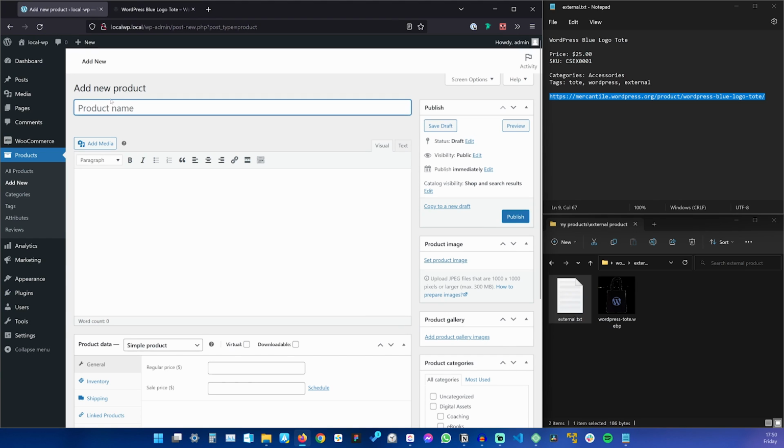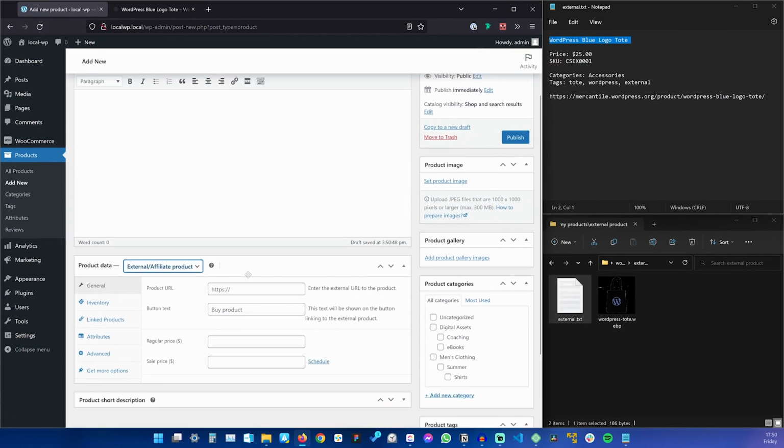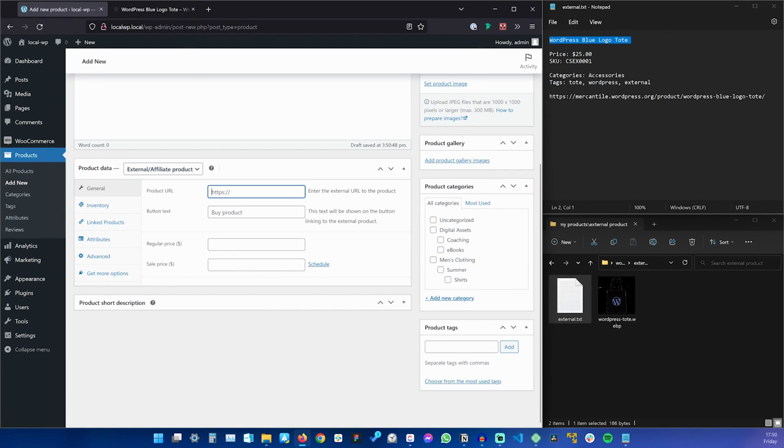So I'm going to go in here. I'm going to fill in all the product information, and I'm going to mark this as external or affiliate product, right? So I'm going to paste in the product URL, which is this. I can also change the button text here, and I can set the price to 25.